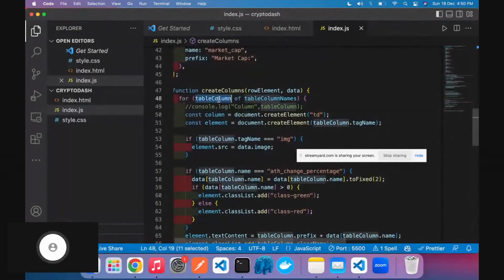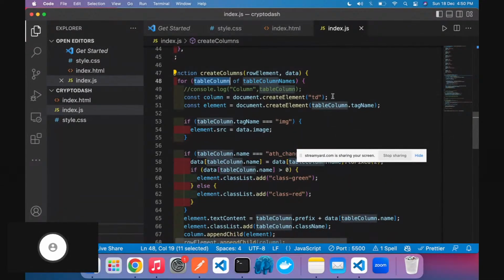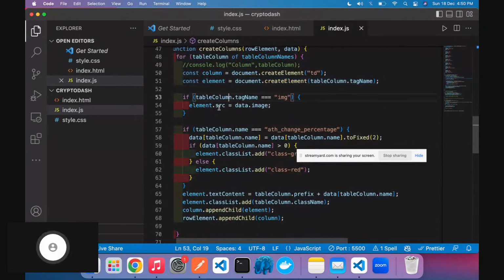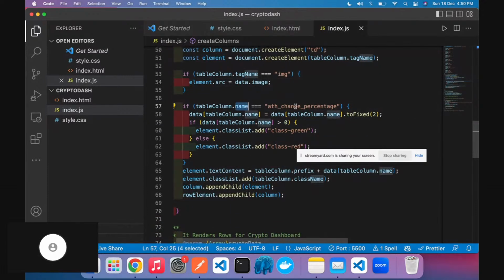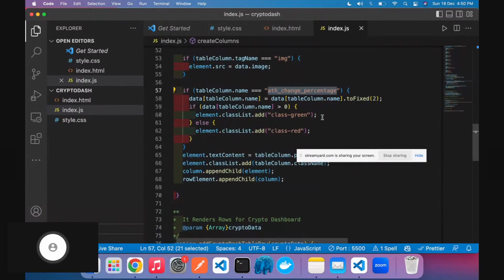So we are iterating on these columns, and then we are creating a td for every column, and then we are creating the element for this td, right? We are creating this element like this, and we are checking if this element is an image, then let's add the image that is coming from the data inside the src. If it's not an image, then we are checking is it the change percentage or not.